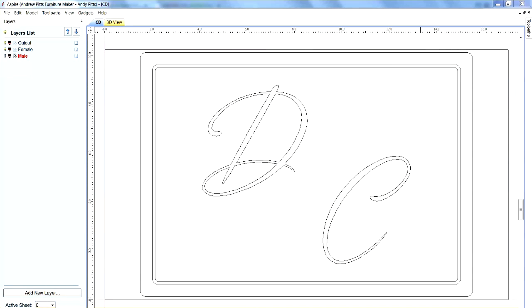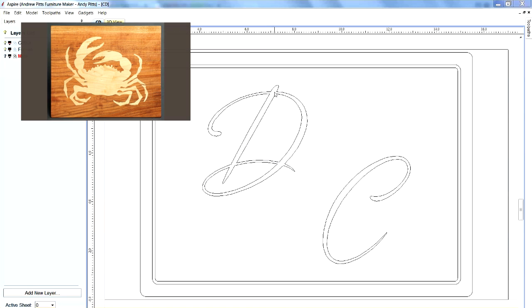Today I'm making a cutting board for a commission, and the client wants initials on the cutting board and a border, and it's supposed to be about a 10 by 14 cutting board with the base of maple. I've got some ambrosia maple, which is nice, and then the inlay will be walnut. So I'm using the same technique I used when I made the crab cutting board, with just a little bit of a twist. And let's go through that and I'll tell you what that is.